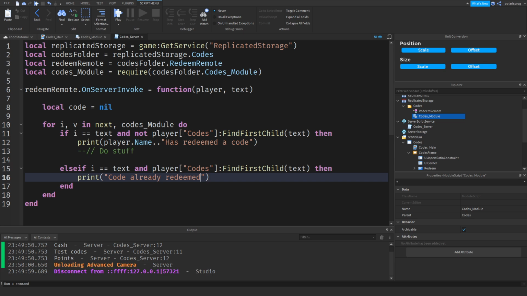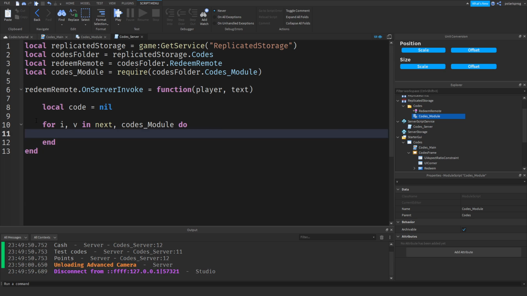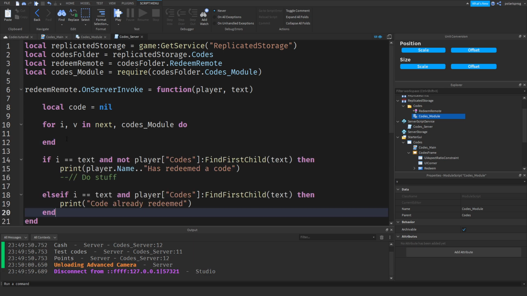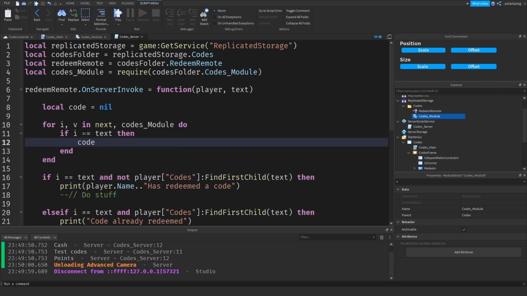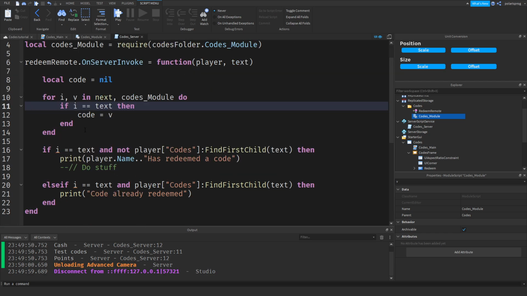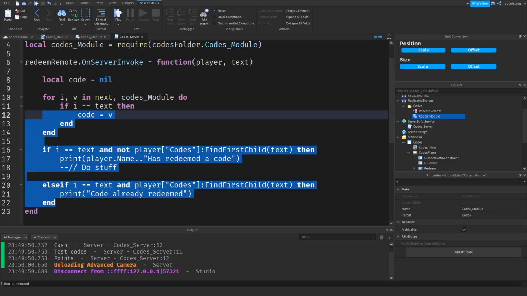Or actually, what am I doing? Okay, so just remove this, please. Remove this, and we're gonna put this right here for now. And if i is equal to text, then code is equal to i.b. Now that's literally it.